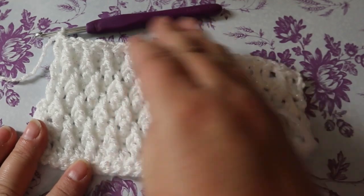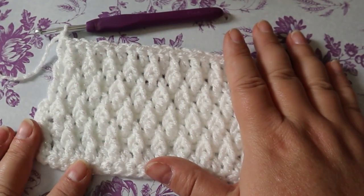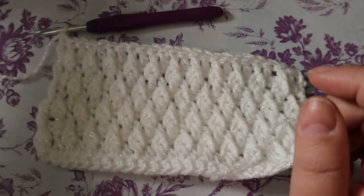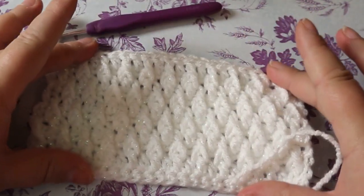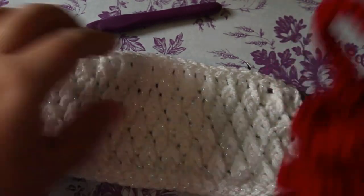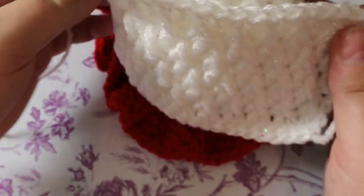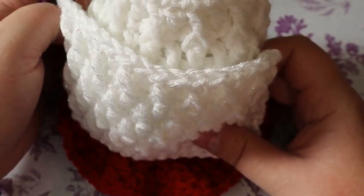So when you get to 9, if that's how tall you want to go, then actually, sorry, 2, 4, 6, 8. Because you've got to count the single crochet in between. So we're just about there. I think I ended my round actually on single crochet. So just to give you an idea, now I've got a couple rows to go still.